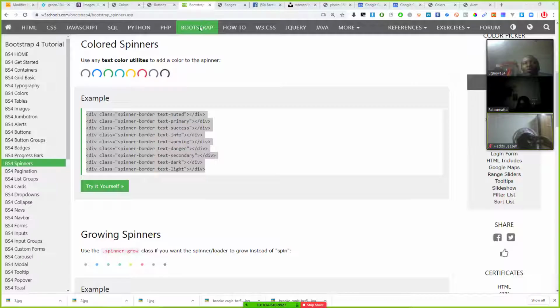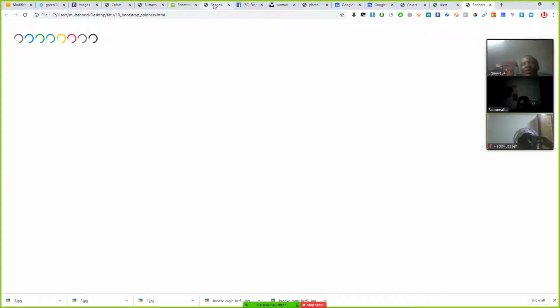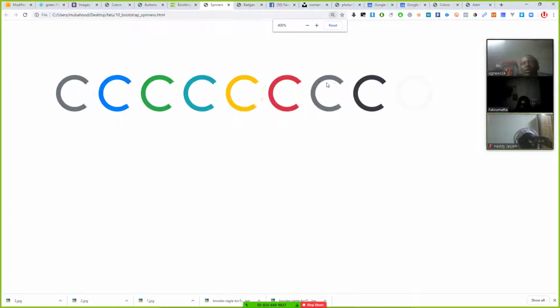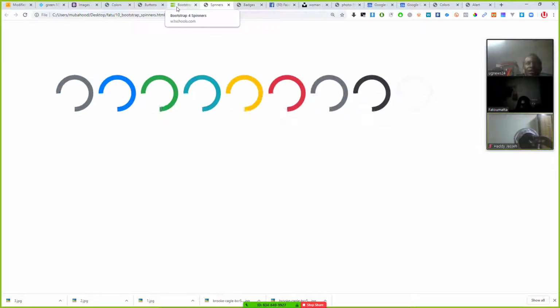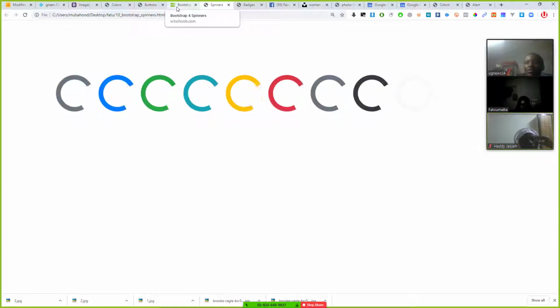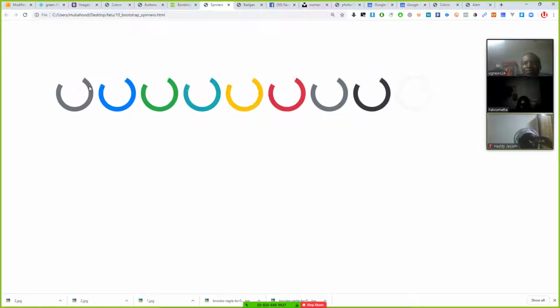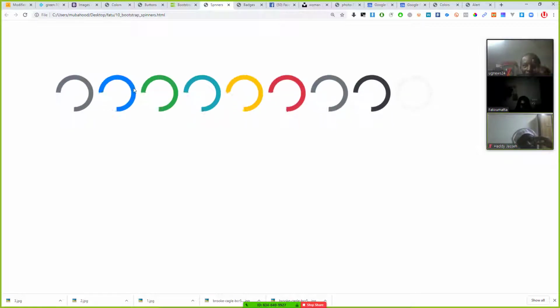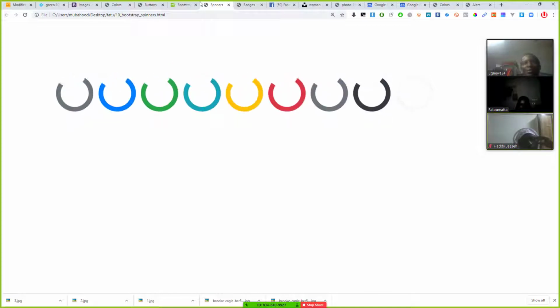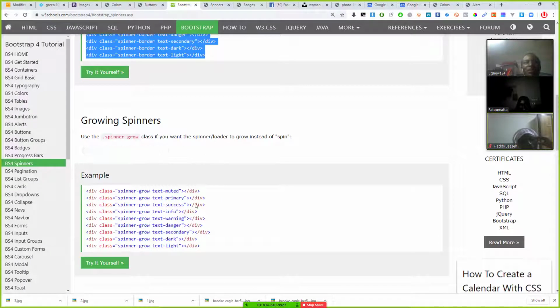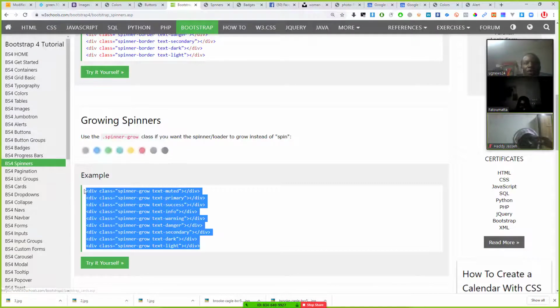If I open the browser, we shall have a beautiful UI like this one. It is better to display them when you're loading a certain page or a certain result. It will communicate to the user's brain that something is loading. You can even display it for fun, but the user will say, there's something loading on your website, it is not finishing. But it's just you who placed a spinner.